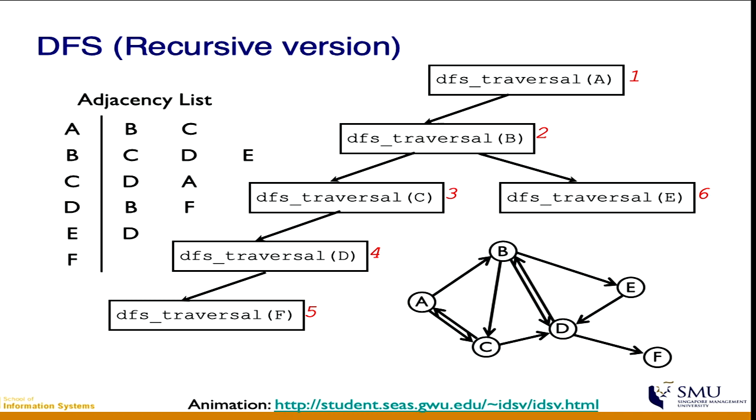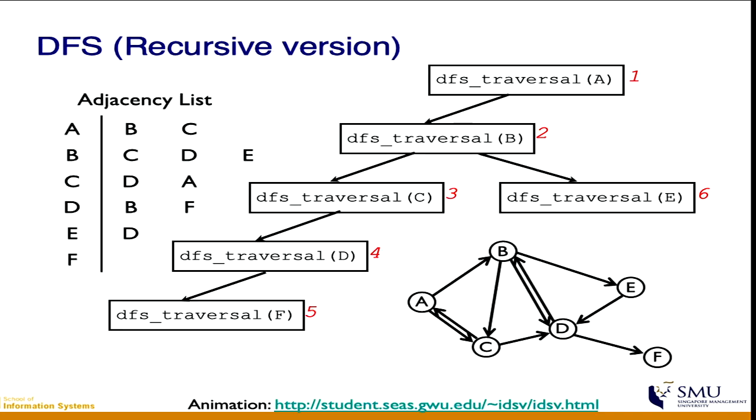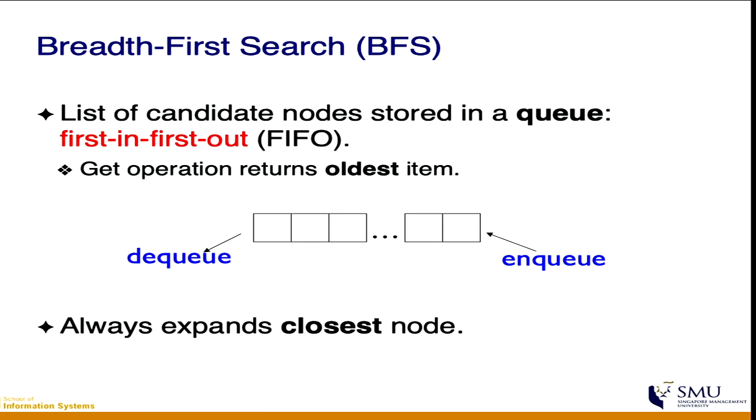Now, we are going to contrast this with the second way of doing this, which is what we call the breadth first search. Now, the breadth first search, so first I'm going to tell you the key idea. Then we're going to talk about how it's achieving it. The key idea behind breadth first search is to try to visit the closest neighbors first. Closest means that we can reach them within shorter hops.